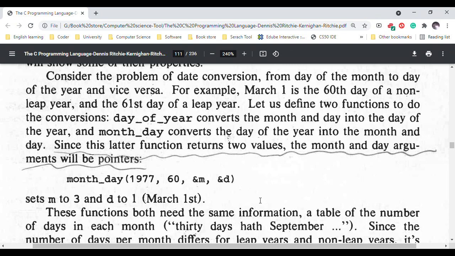Let us define two functions to do the conversions. day_of_year converts the month and the day into the day of the year. month_day converts the day of the year into the month and day. Since this latter function returns two values, the month and day arguments will be pointers.